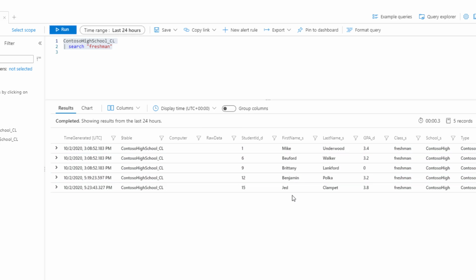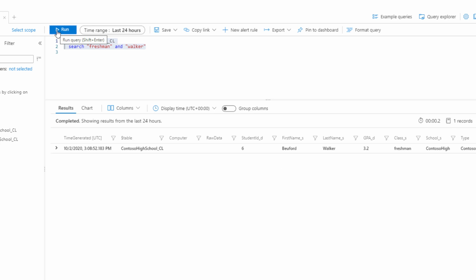You can also append other things. For example, I may want to search for two different keywords that reside in two different columns. You can do that too. You just add and, so I'm looking for any rows with freshman and Walker anywhere in that row.